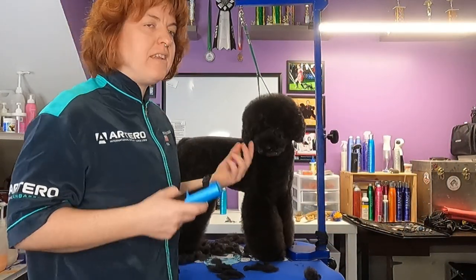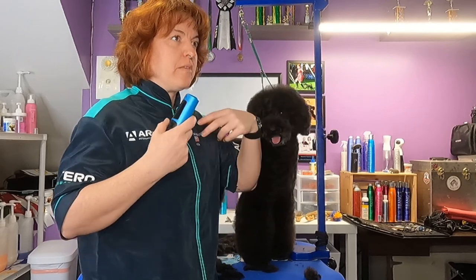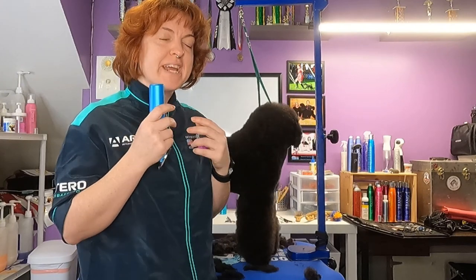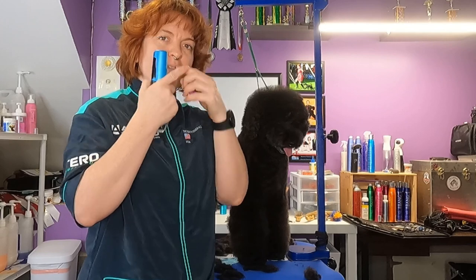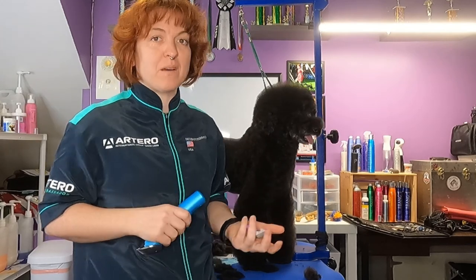Now, because of the style that I decided to go with on his head, I was inspired by the Bichon and then into the Portuguese water dog with a more narrow snout, but then also Asian Fusion, where I kind of made it a little bit cute and round. So it's basically a hybrid of those three things is how I ended up with the head that I have right now.